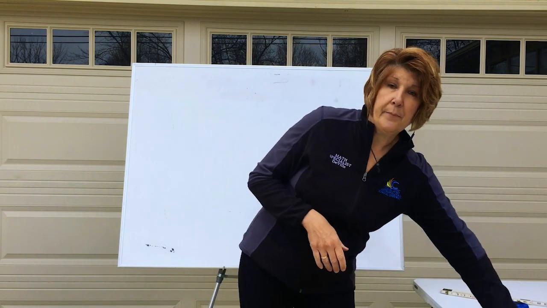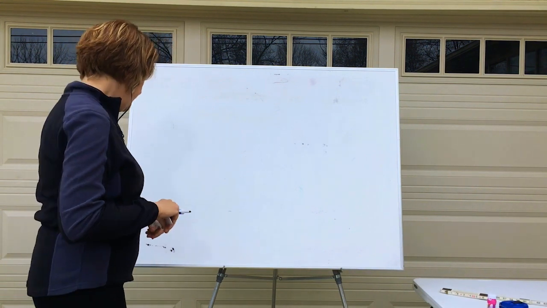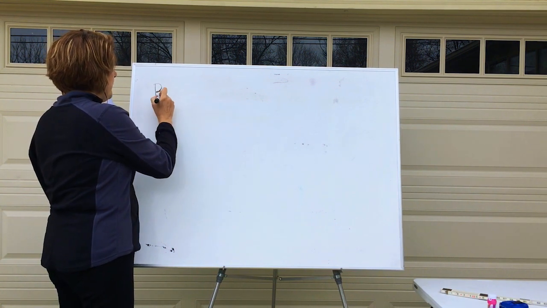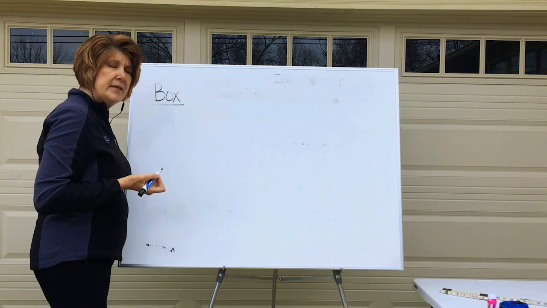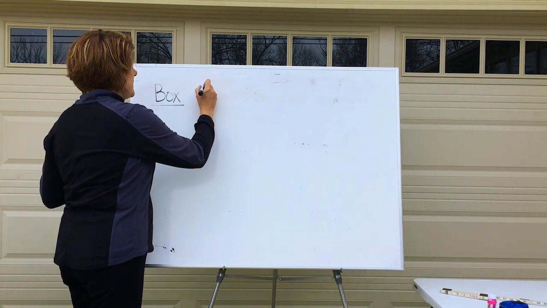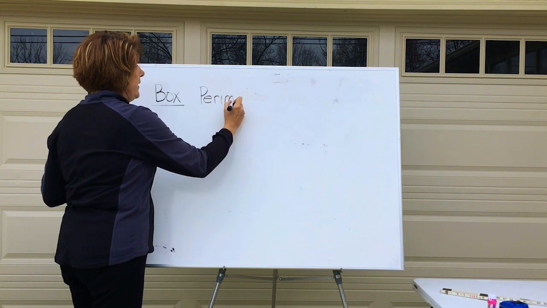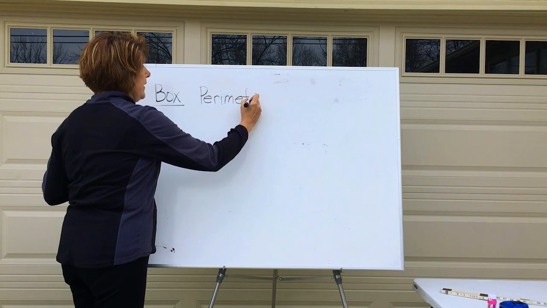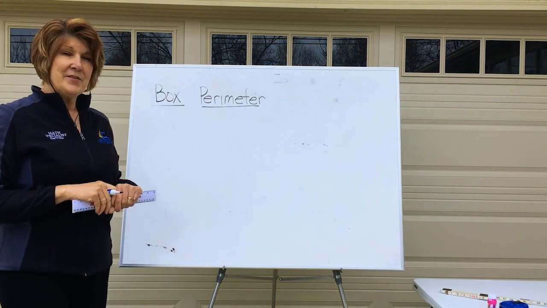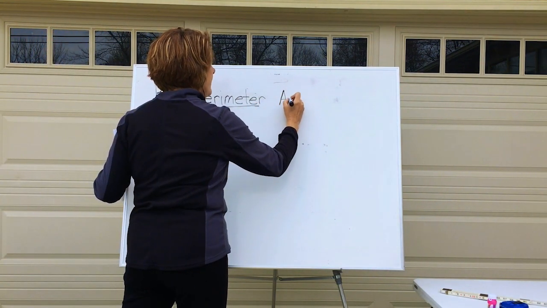And we need to set up our paper, our data table. So get your pencil ready, and you're going to write down what I'm writing down like we did last week. So we're going to make 4 columns. The first column is going to be labeled box, and that's just where we're going to identify the type of box that we're measuring. The second is that perimeter word that's spelled P-E-R-I-M-E-T-E-R. Perimeter. That's a very long word. The next word isn't so long, it's area. You can probably sound that one out. That is A-R-E-A.